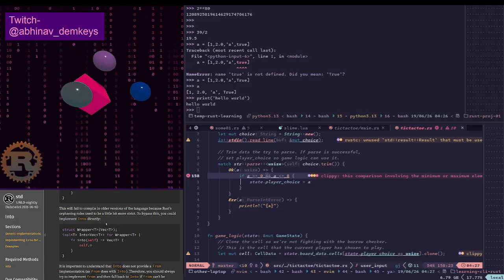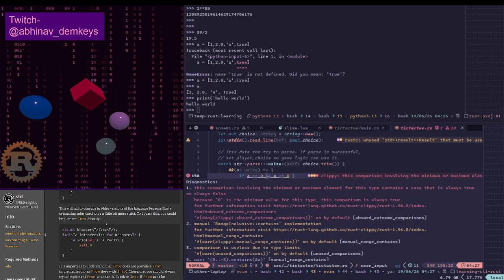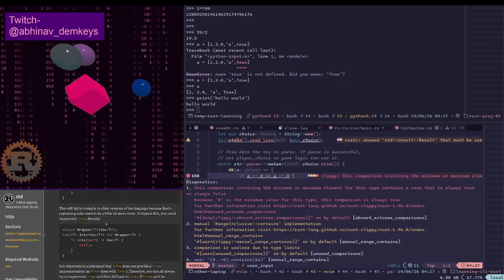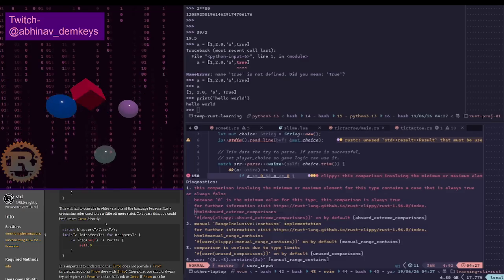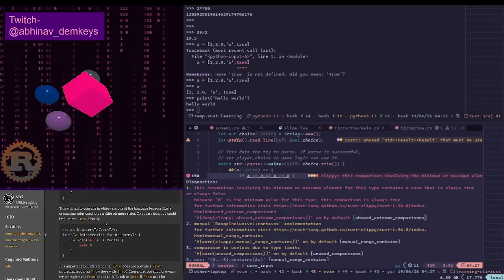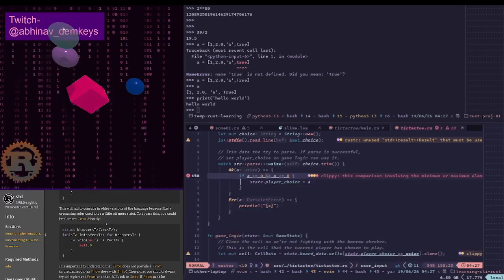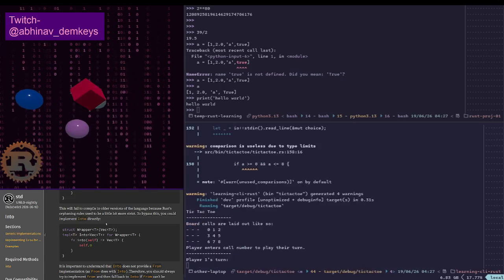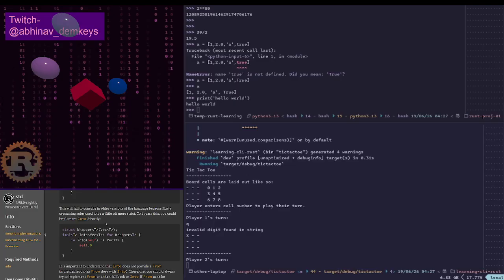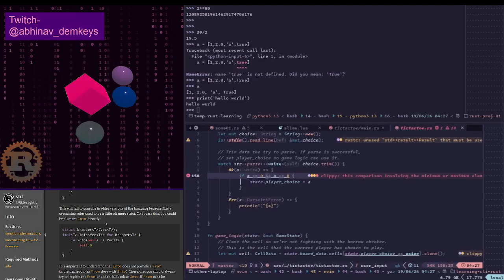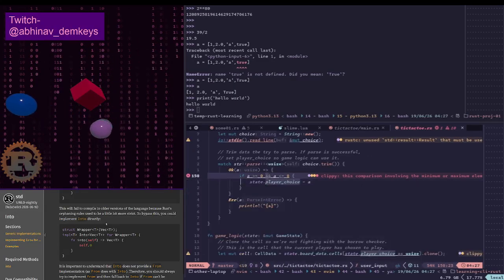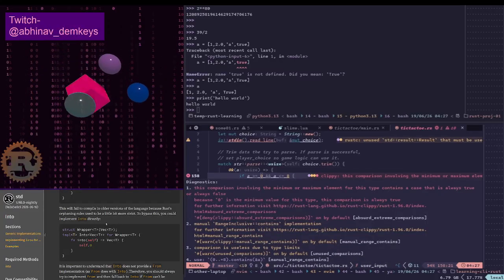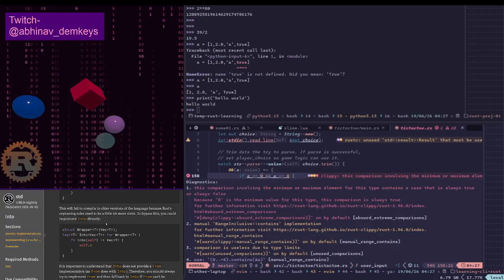And the error is coming from Clippy apparently. Absurd extreme comparisons. Oh, is this not an error? If this was an error, it wouldn't compile. It's compiling. This is not an error. This is just Clippy complaining that the condition could be better. Use so and so dot contains so and so.